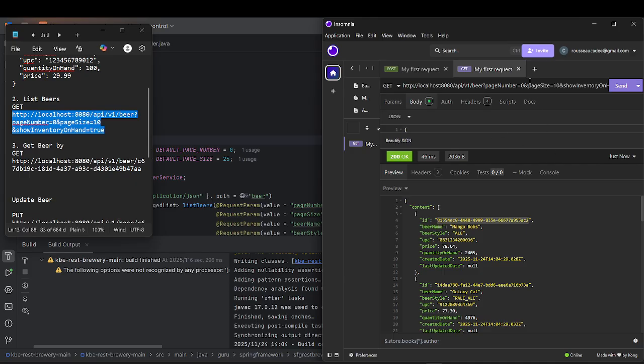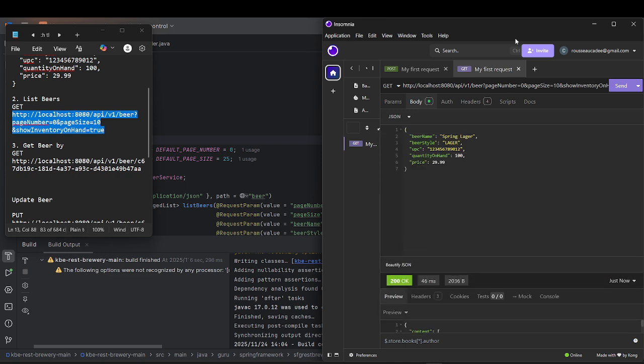I'm just taking this ID to get it to work. Okay, so I'm just going to put it over here. So we want to get a beer by ID.